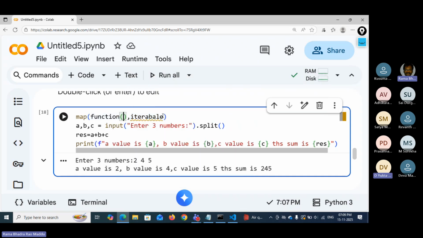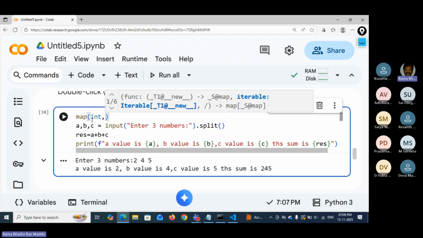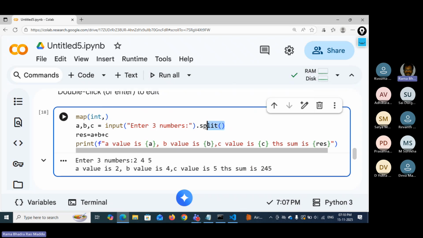So now in our case, in the function place, we are using int, and we are passing input split, meaning 2, 4, 5, three characters, and we are applying the split function. Then automatically it is three values, 2, 4, 5.